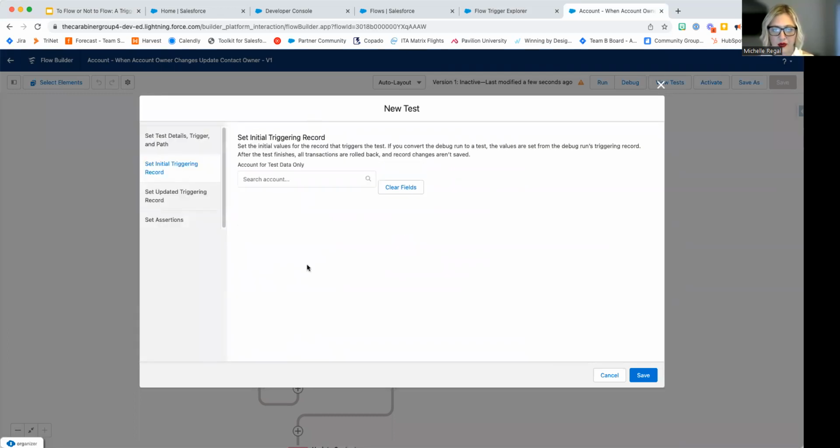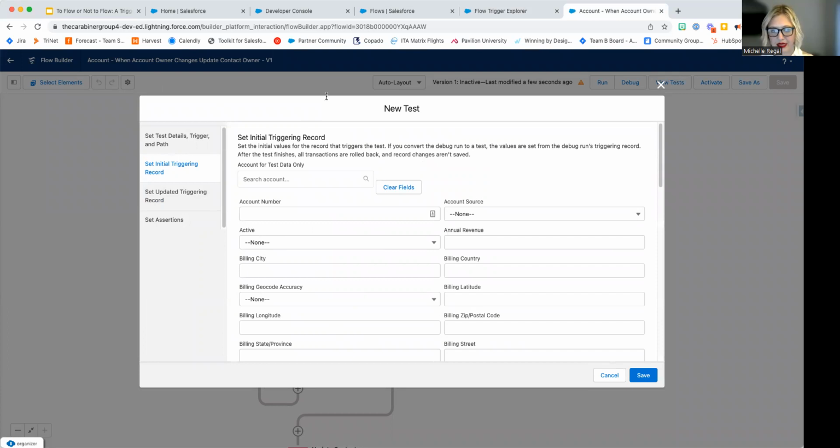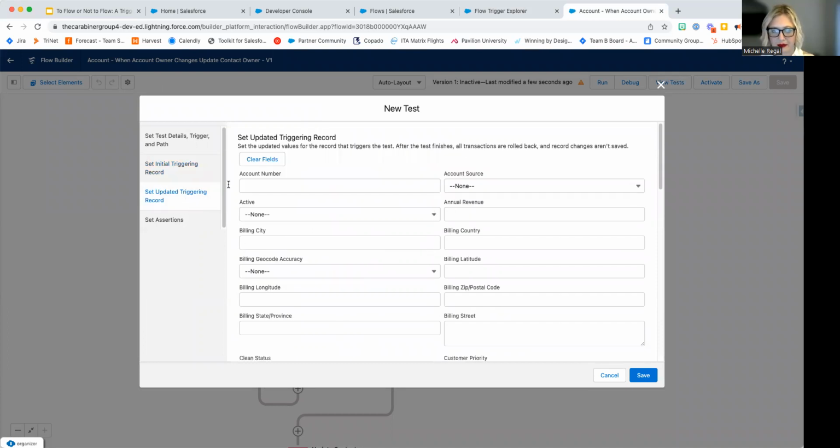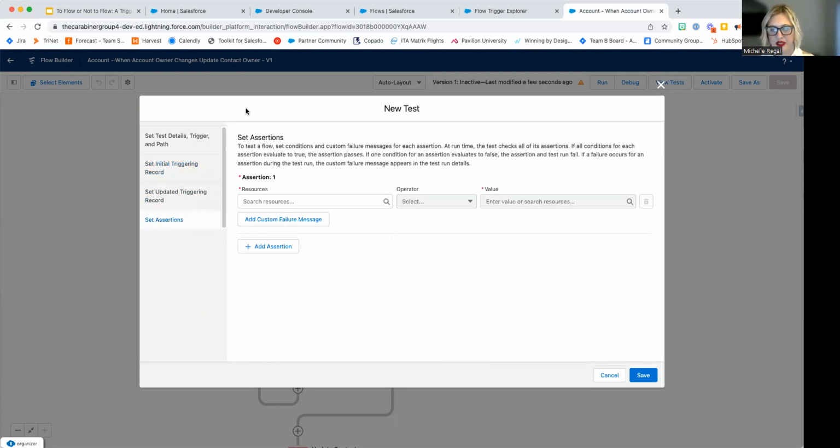So essentially you create the data that you need and then put the assertions in, and then it'll run your tests and tell you whether it passed or failed.